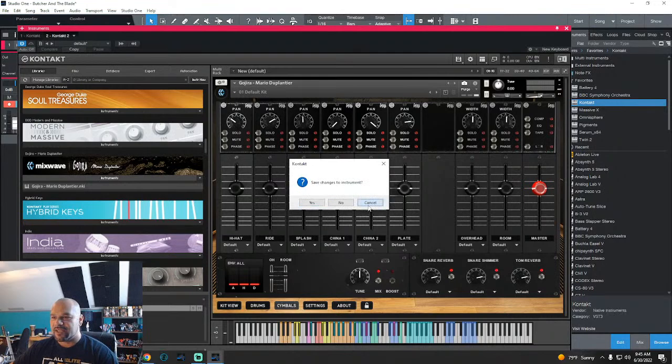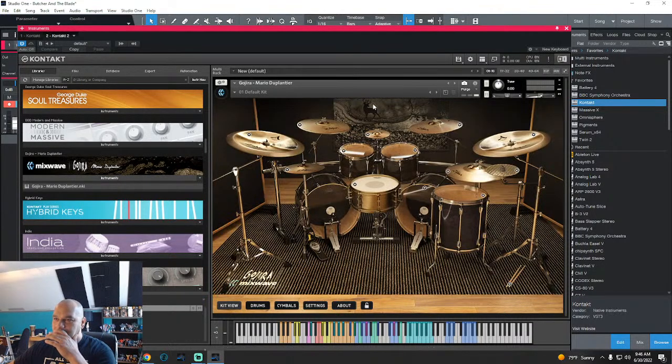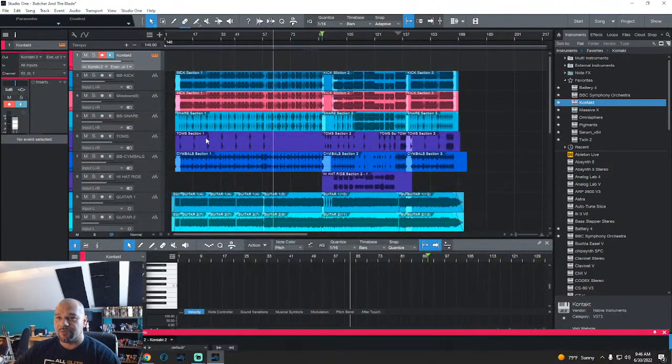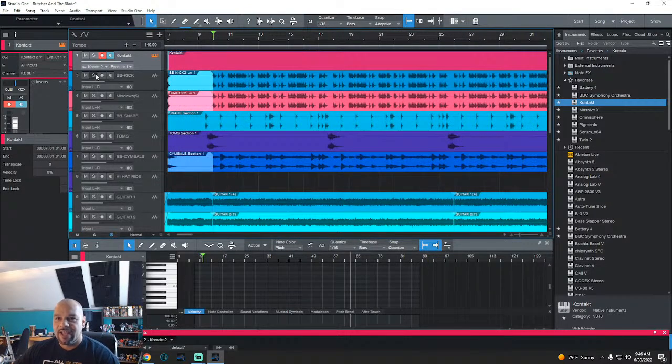So just for the sake of this, we're going to go into kit view, and then I just paint. So we highlight a section. I'm going to start back up here right at the start of the track, and I'm going to solo out the drums.